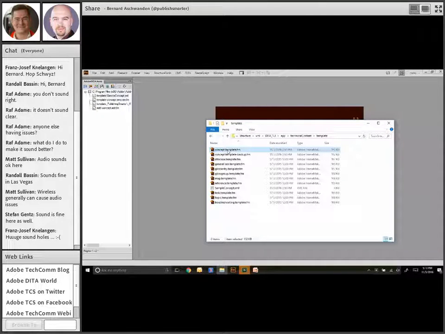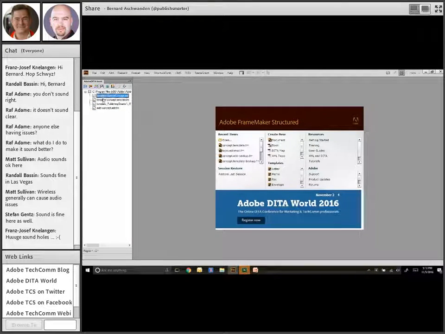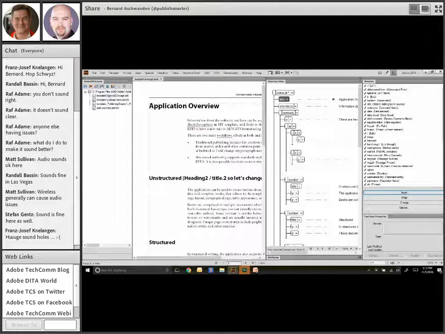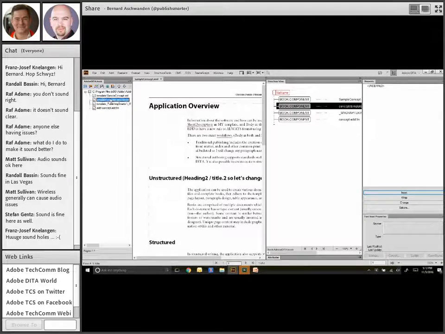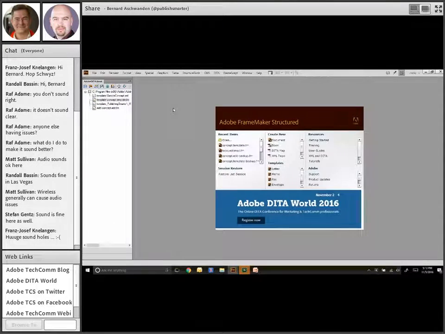This is the file that I have the shortcut path inside my Adobe DITA book. So I can open it up by taking it from here and opening it. I can close that, and I can also open it up by just double-clicking inside the book document, in the second file here, the concept template, and open the template. So that's the template that I'm going to work with. And now watch what I'm about to do.